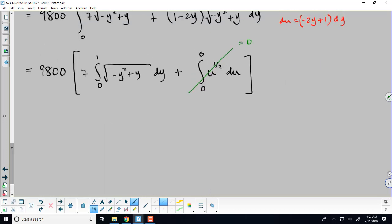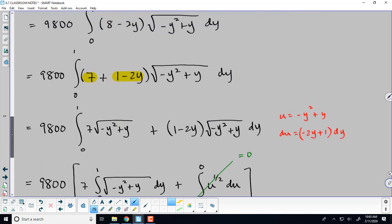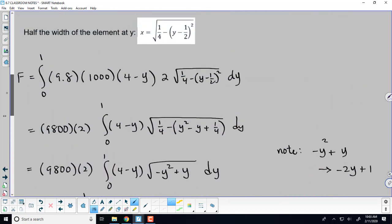Now we have the geometry, which will freak all of you out. So we have 9,800 times 7. I claim that this integral represents the area of half a circle. Let's go up and look where that integral came from. So that square root right there, let's go back up to where it came from.